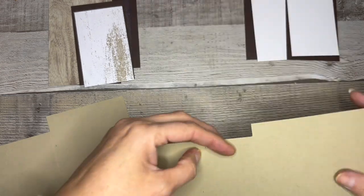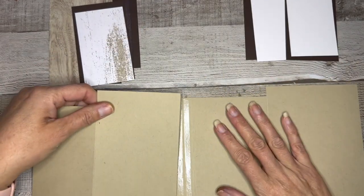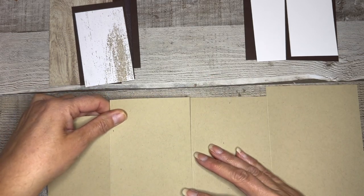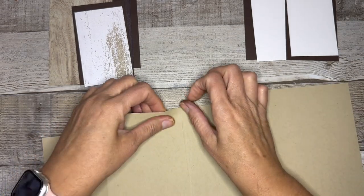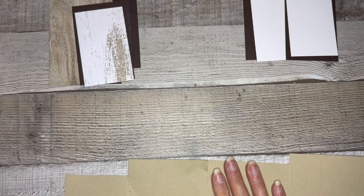All right, so that's done. So now we have the second piece that we cut, and so these match up perfectly right here. So what I'm doing is very gently lining it all up, but I'm putting it just before the crease, and making sure I did not do it straight. This is bad when you're using Tear & Tape and don't get it straight. See if I can get it off here. All right.